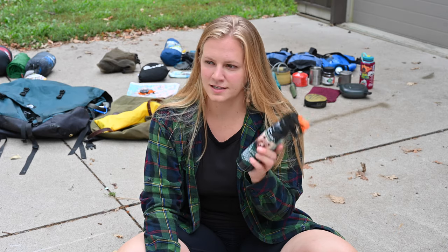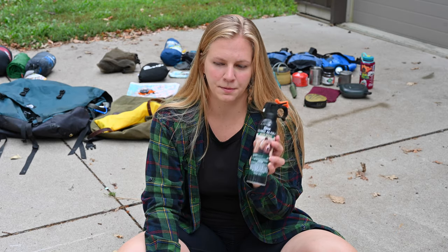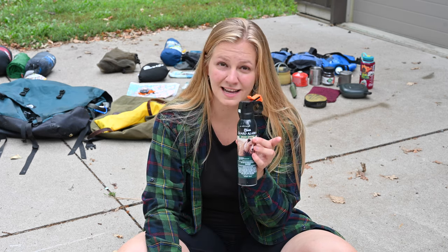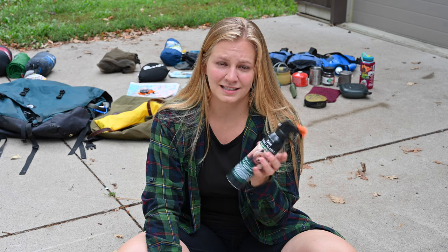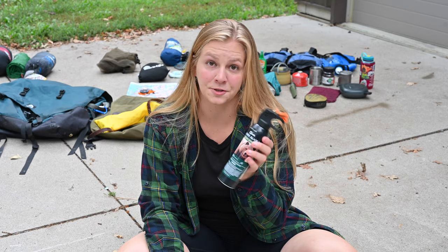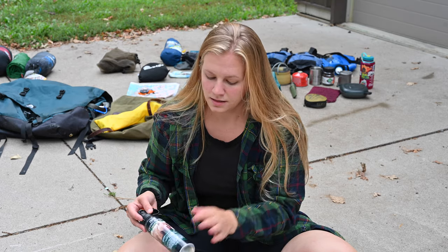I also like to pack bear spray. In general, bears in the Boundary Waters, they're black bears. They're not trying to go after people. If you make noise, they'll go away. Sometimes at certain campsites, there are bears who know that they can get food from people. That's dangerous. Bear spray is something that just makes me feel better, especially when I'm camping by myself. If I have to go out of my tent at night because I hear something, I do grab my bear spray. So some people say it's really not necessary in Minnesota, but it does make me feel better, so I bring it.